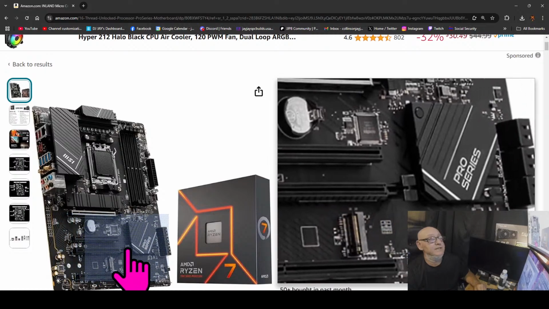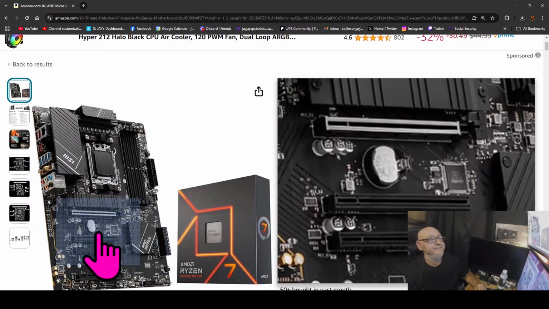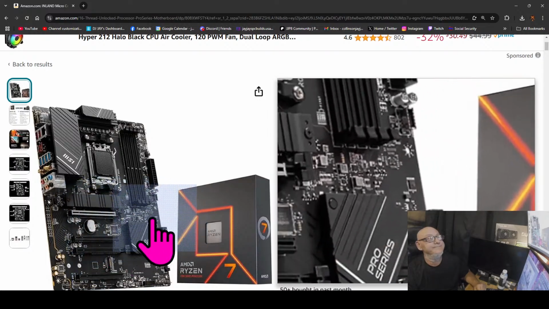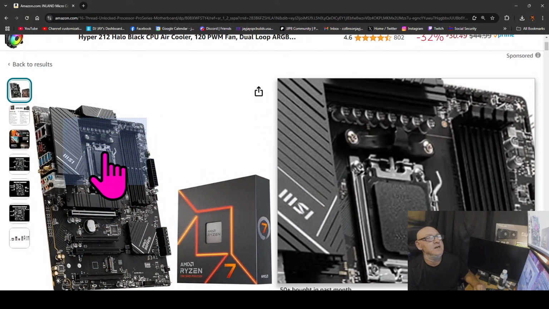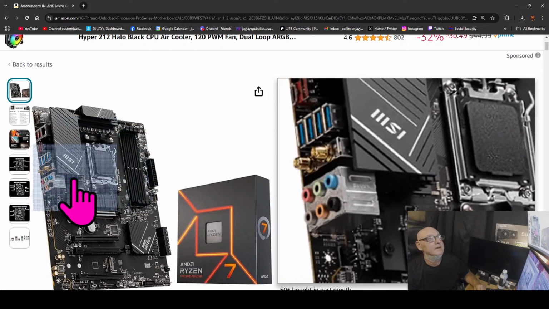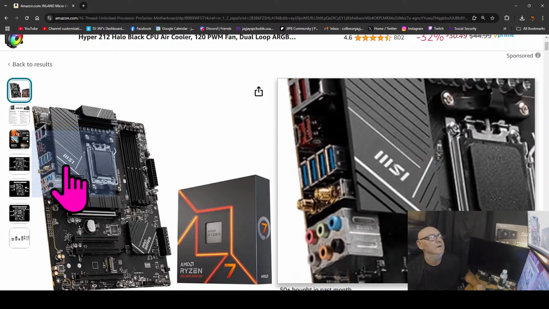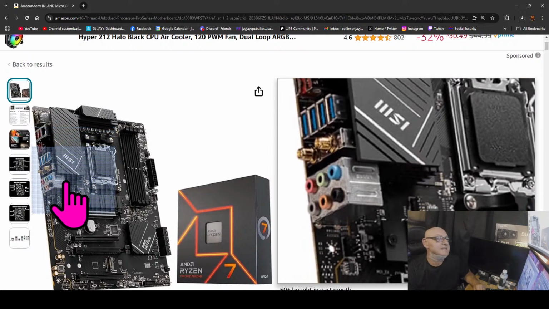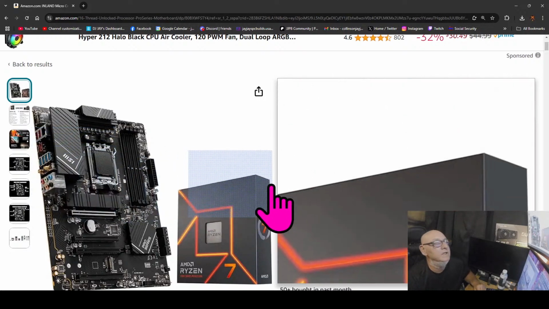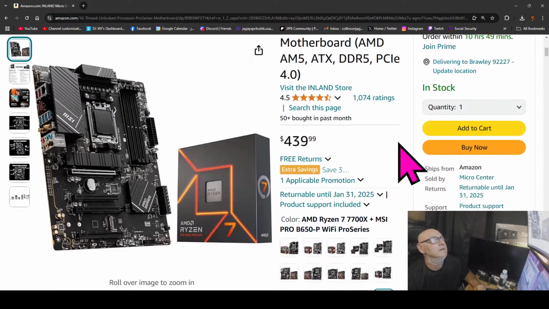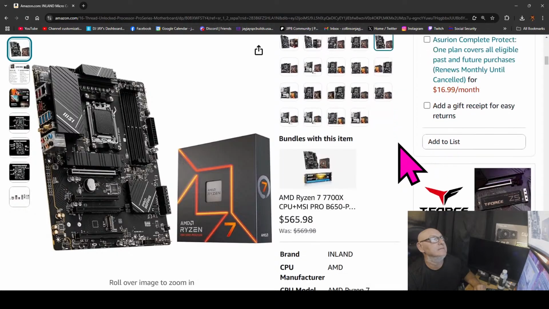It's got 3 slots. Oh, it's got 4 slots. Ugh, can't talk today. It's got some I/O love. Let's see what else it's got.